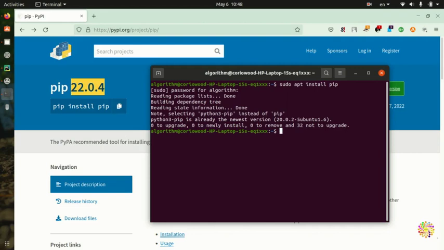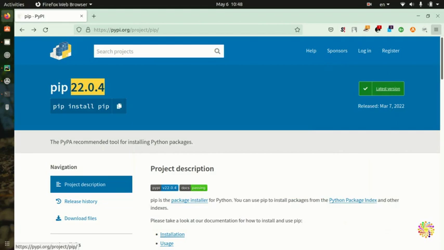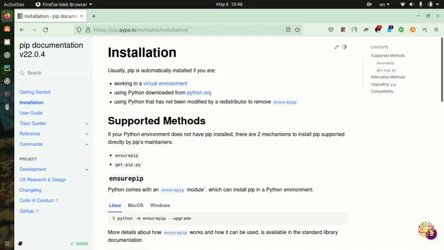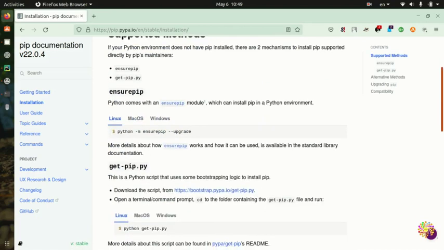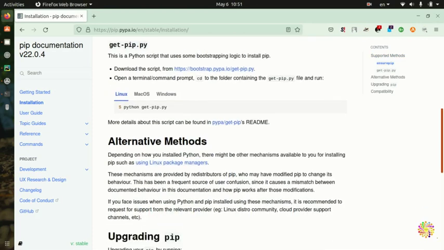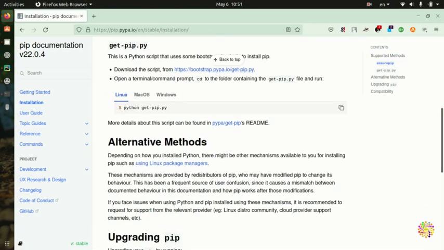But if you're using Windows, that's going to be different, because on Windows you need to come here and take a look at our documentation. If you look at the installation section, it shows you the virtual environment. If you want to find out, you're going to come here and get get-pip.py. That's how you get pip.py. As you know, Python is very clever. It detected that I have Linux, and it says how you do this to upgrade. So if you look in here, that's how you get pip.